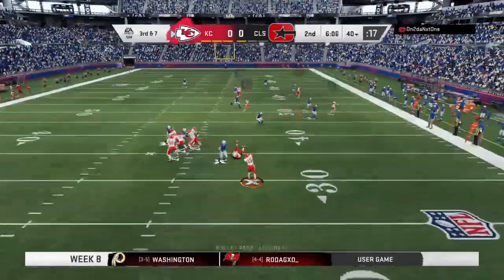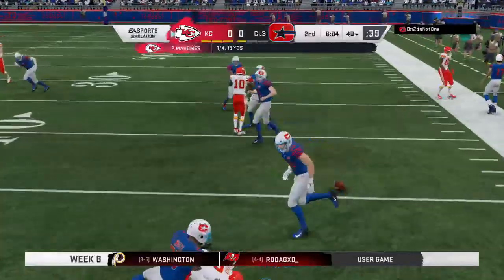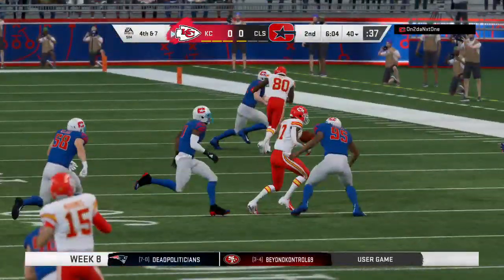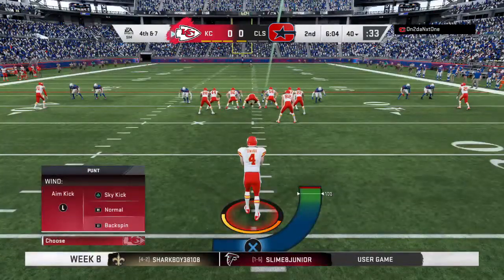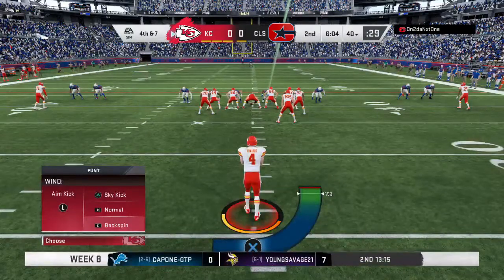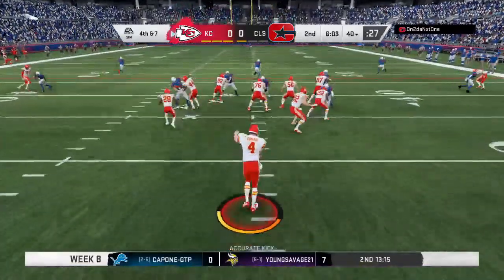Now Mahomes. And a throw there going to be incomplete. More problems here on 3rd down. They've converted only once so far in this first half. And you know as well as I do in this league, if you don't win on 3rd down, it makes it hard to win a ball game because then you're relying on your defense, you're relying on your special teams. You've got to get it done with your offensive unit.